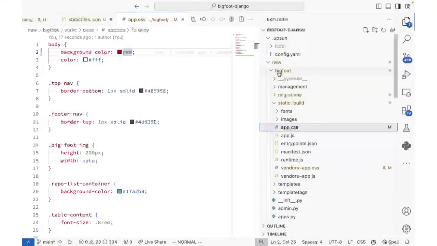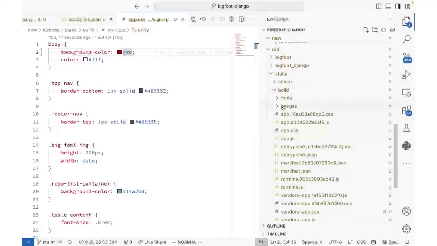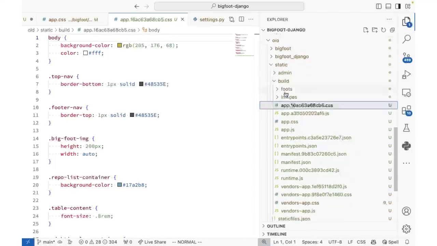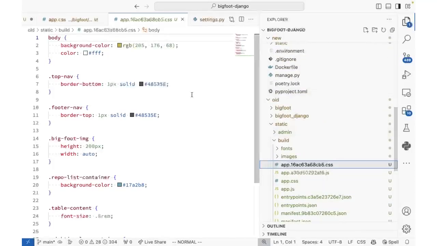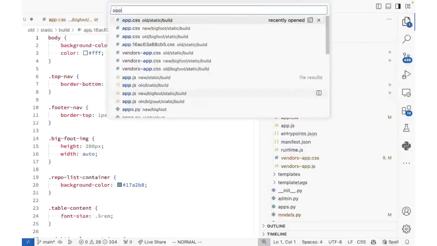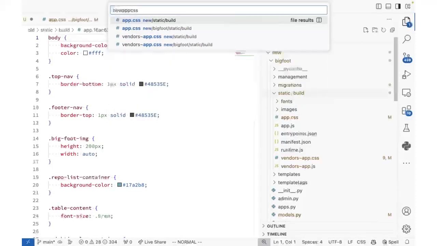And if we go here and we go to the static application and then we go to app.css, we see that we have this here for the old one, app CSS on the new one.